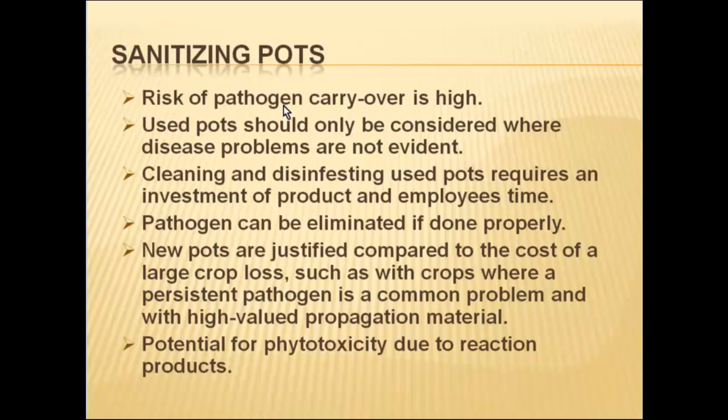With some of these products, and particularly with bleach, with some plastic products, there's some phytotoxicity issues with the production of chloramines. I've seen that in some of the older literature, though the nature of plastics has changed somewhat, and I haven't seen that information emphasized recently.